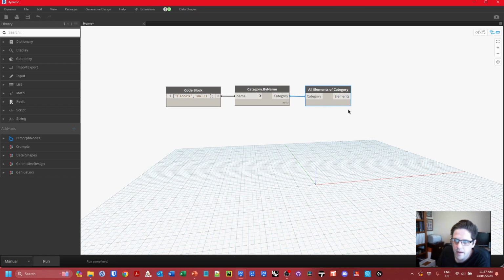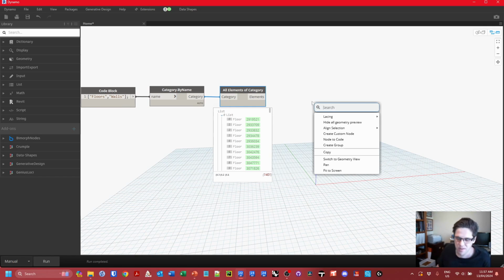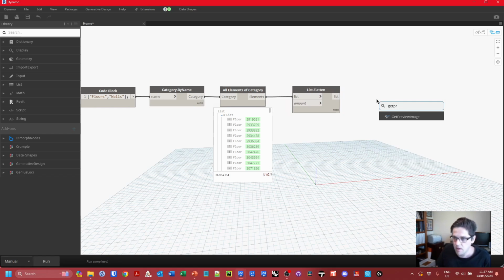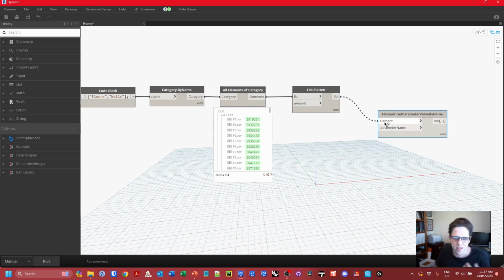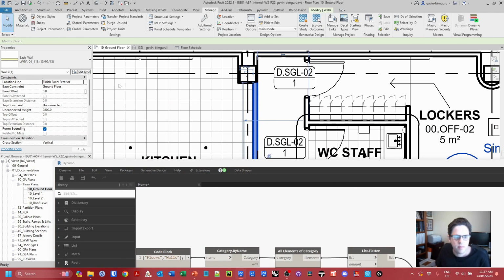And there we go. Now at this point we have all the instances of the elements. We don't have all the types. So what I'm going to have to do is actually I'm going to have to get my types. I'm just going to flatten this into a list of all the elements together. And I'm going to use a get parameter value by name node. Now I'm going pretty quickly here. I'm not trying to teach you Dynamo from the ground up. So it's going to be a little bit fast for most people. So bg.cost, I think it's cost rate. I'll just check the name of that parameter actually. Code takeoff 1.